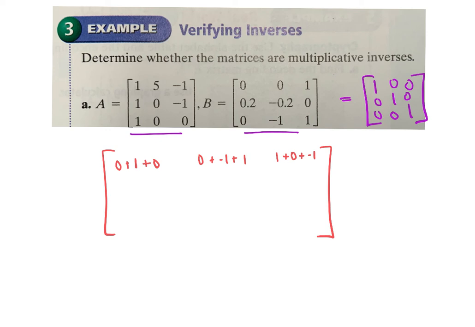And do the same thing across. It actually is going to work out to be, by the way, 1 times 0, 0 times anything, and then negative 1 times... Oh, wait, here we go. Nope. 1 times 0. 0 times that guy. Negative 1 times 0. There we go. And all the way across, you're going to do this. 0, 0, 1.